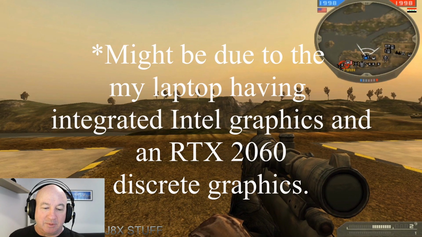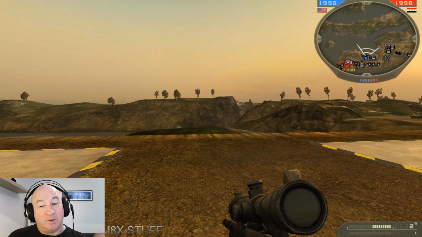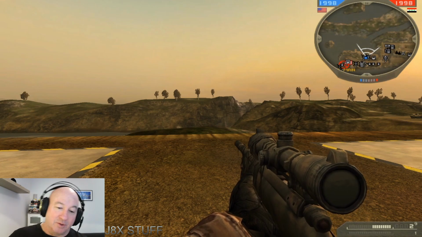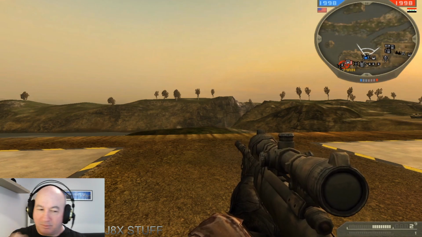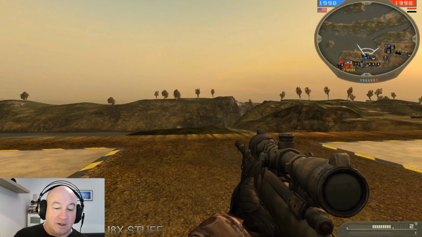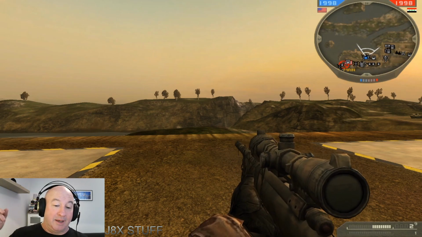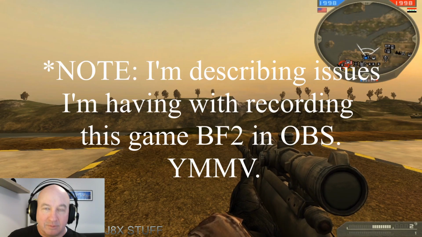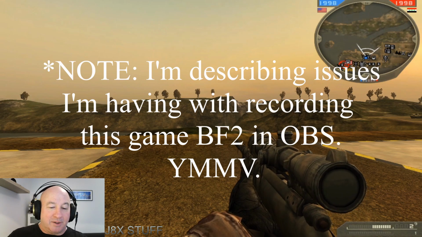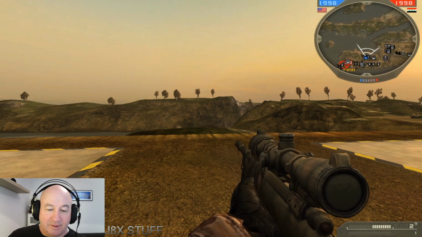If you do game capture, if you know OBS and you're watching this, if you do game capture on the same computer that you have the game, it doesn't really work out because the mouse control or whatever, the graphics won't show up in OBS when you're running a game and trying to record the game on that computer. But there's these little quirks, like I said, my laptop won't display game footage on the same computer.